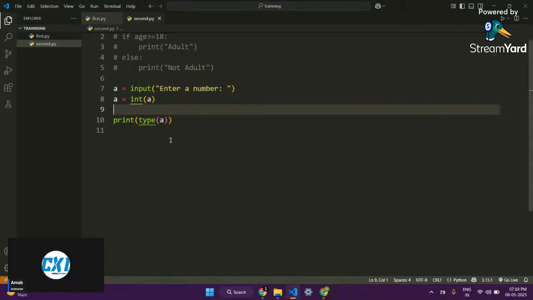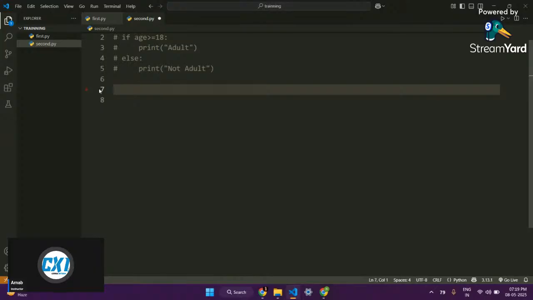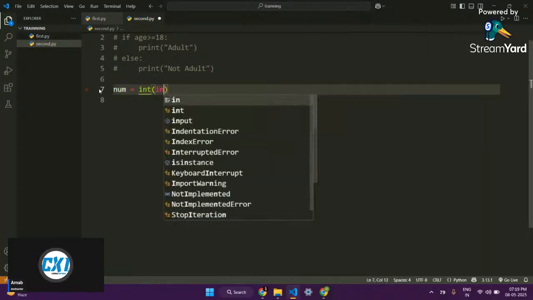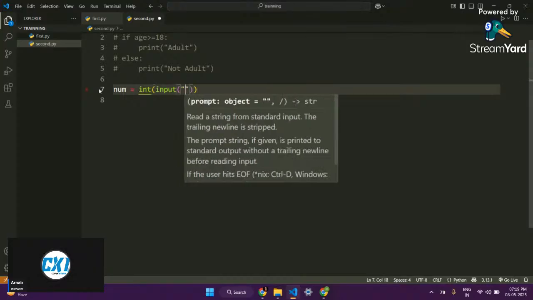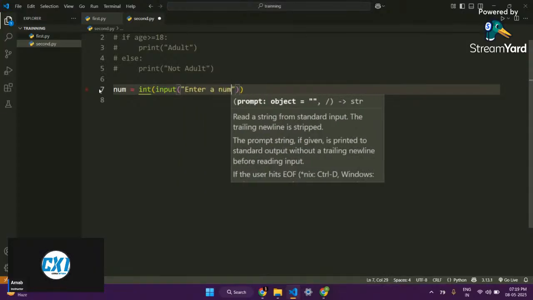Now we can make a positive-negative number checker using if, elif and else. First of all, we need to declare it as an integer, then input, "Enter a number".